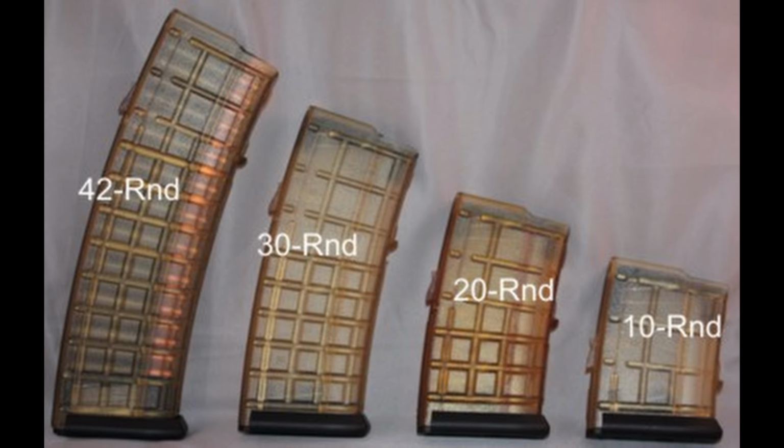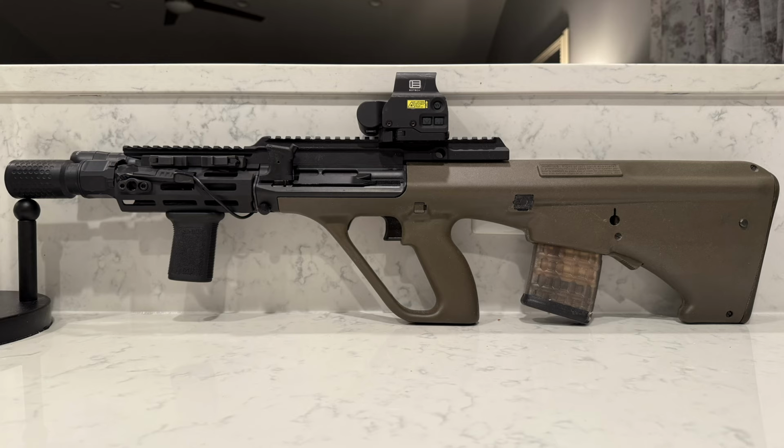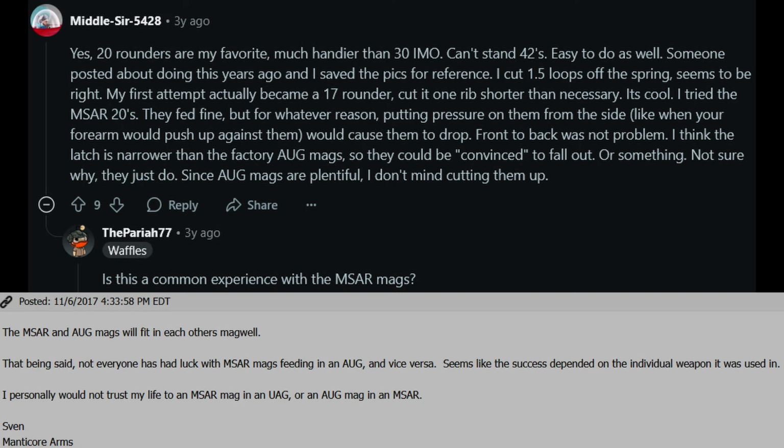Before anyone mentions the MSAR 20-rounders, yes, I know they exist, but I'd rather have genuine Steyr over clone mags that might run fine until they fall out of the rifle.